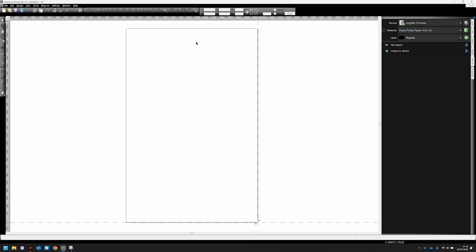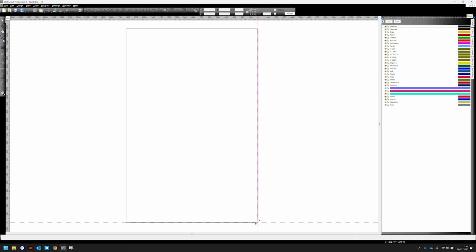So now that's saved, we're going to go over to OptiScout. In OptiScout, we need to make sure that our layers are correct in here. At the top here, we have this little layers palette. As you can see, I've got quite a few different ones in there, but I don't have my setup that I've just used in Illustrator.